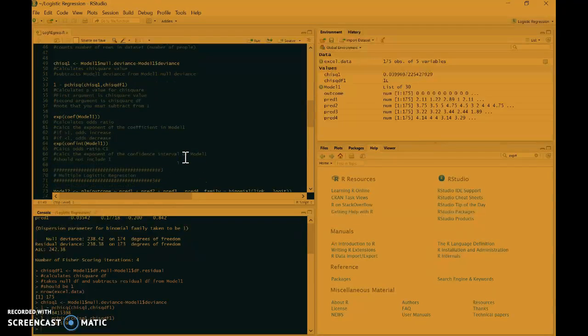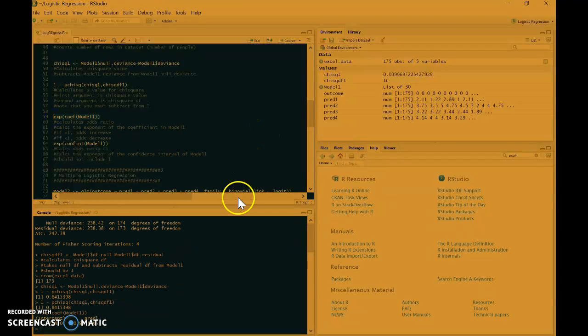Wah, wah, wah. Which means we don't really need to calculate these odds ratios, but sure, let's do it anyway. Boom. Oh, and what is this doing? Good question. It's exponentiating the coefficient of model 1, and that's going to give us our odds ratio. So this means that the intercept accounted for more increase in the odds of someone enrolling than did predictor 1, which is probably why it wasn't found to be significant. Cool.